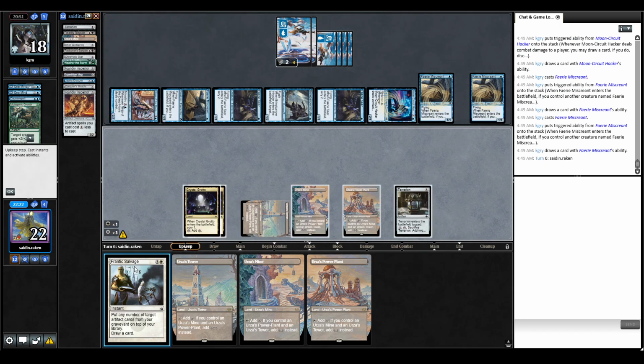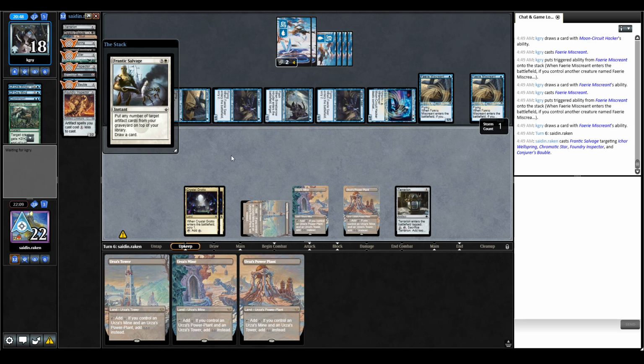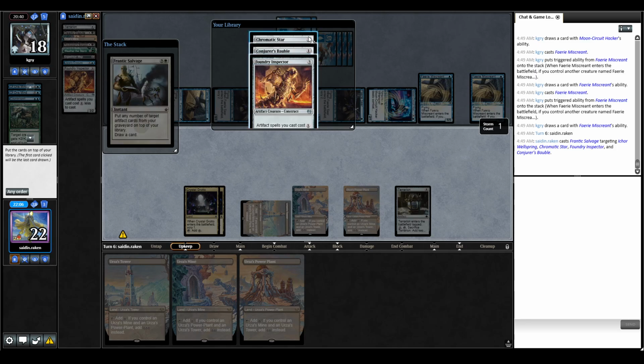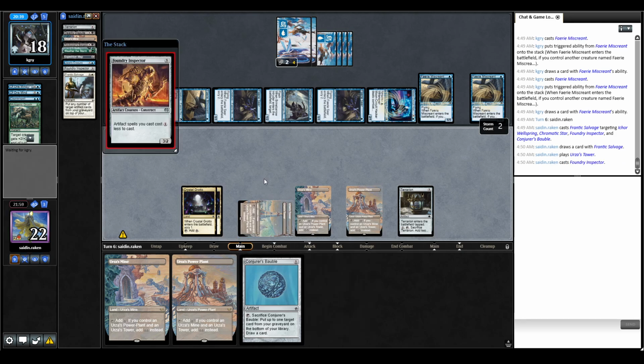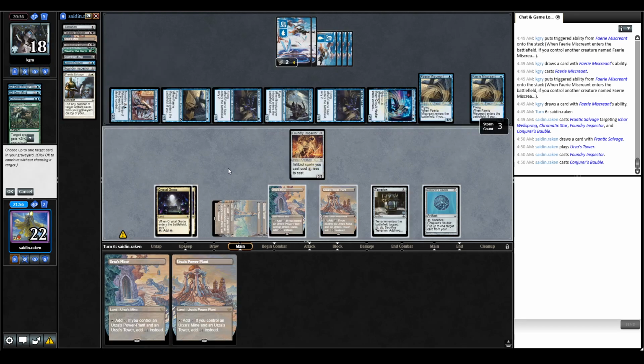So I'm going to upkeep Frantic Salvage. Wellspring, Star, Inspector, Bobble, Inspector. I'm gonna draw 1, 2, draw this, draw this. So let's not get the second Inspector back. We're not getting back Terrarions because they come into play tapped. Okay, we draw the Inspector. We draw the Bobble. Play the Inspector. Play Bobble. Get back to Salvage.